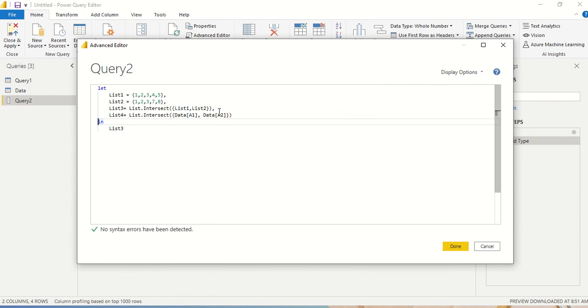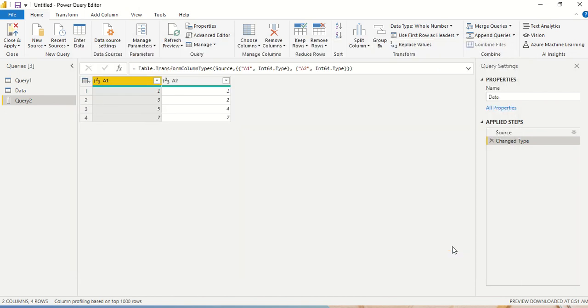Whenever we give a table name and a column name in Power Query, we can treat it as a list. So when you give a table name and a column name, it will be treated as a list. Then we need to return list 4, because that is the operation where we are doing this.